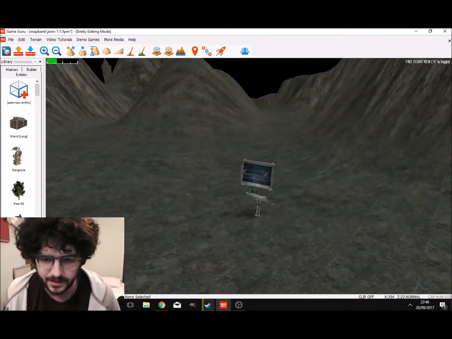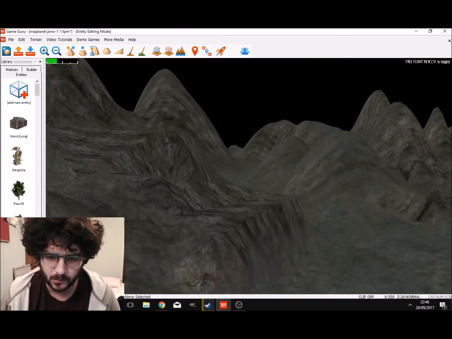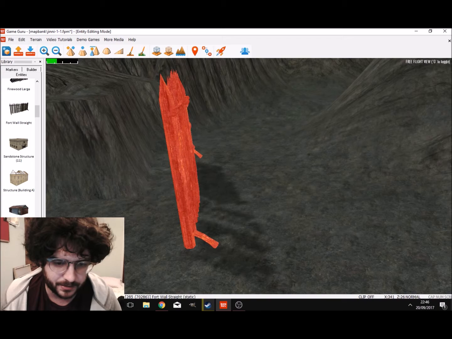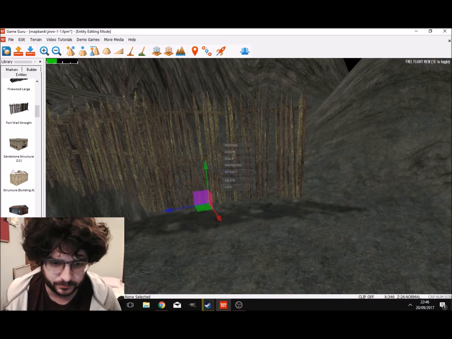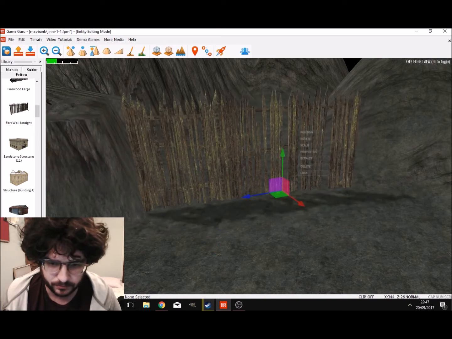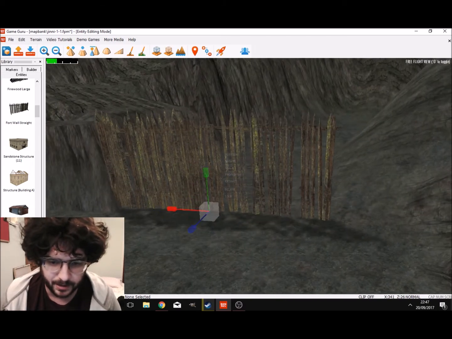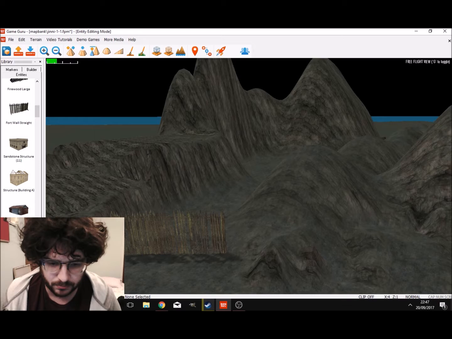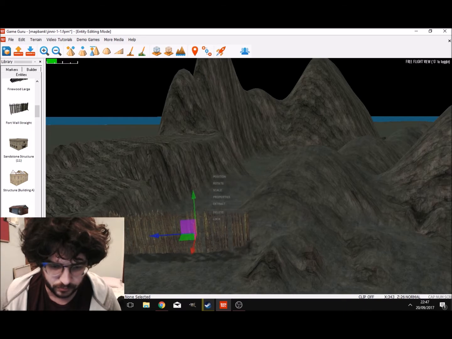I'll make it more industrial looking actually. Things that make it obvious that you're not supposed to get in there. So. Block it off like that, I guess. Scale that up a bit. A bit more. Perfect.